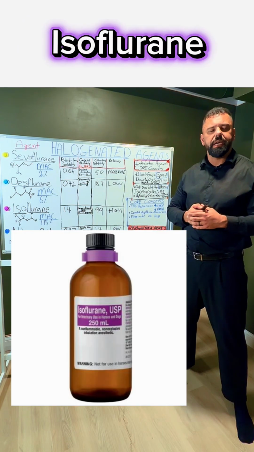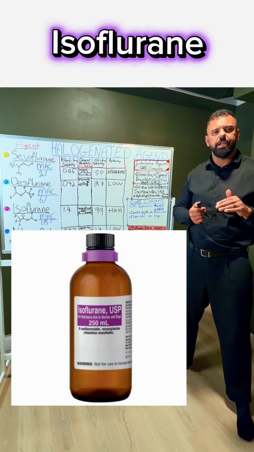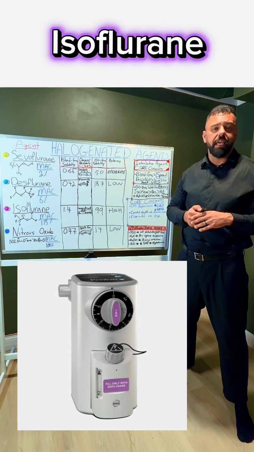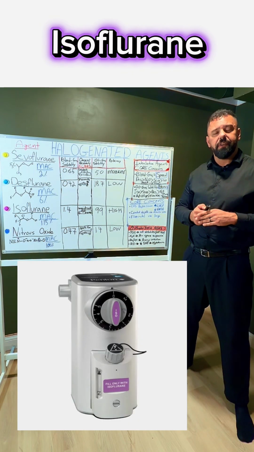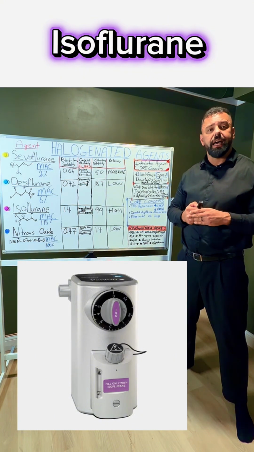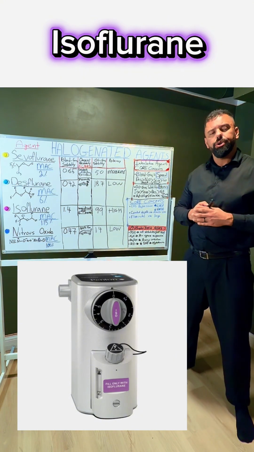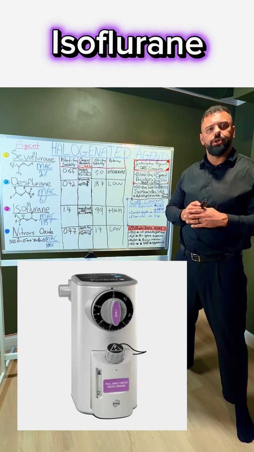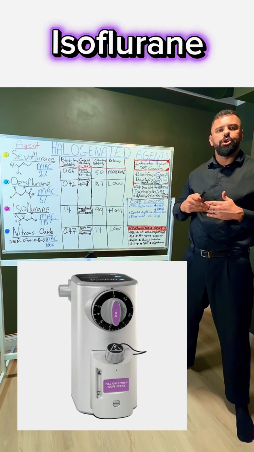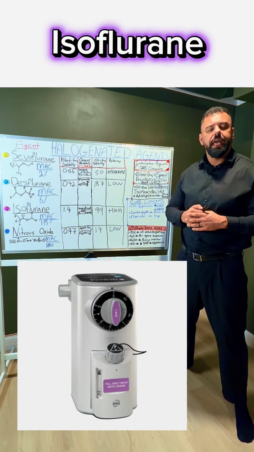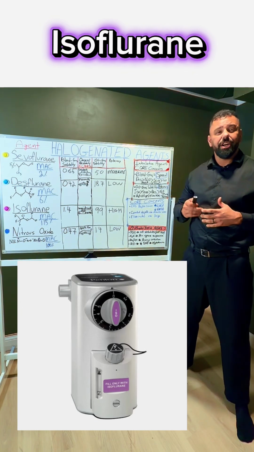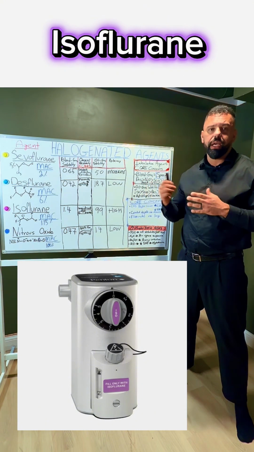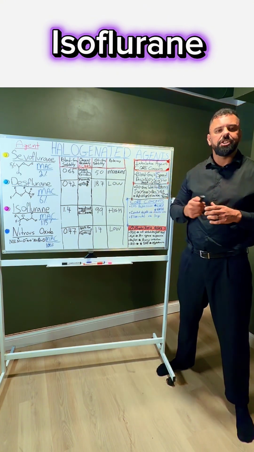Isoflurane is more moderate in speed. It has a higher blood gas solubility, so onset and recovery are slower, but it is more potent and very stable. It is also cost effective, which makes it very useful in a lot of the longer procedures. We also use isoflurane in a lot of the neuro cases that we do, just because it has a lot of neuroprotective features. And with isoflurane, it can irritate the airway a little bit, not as much as desflurane, so it is not ideal for induction.